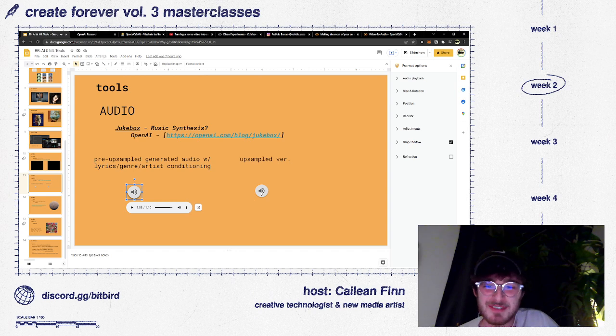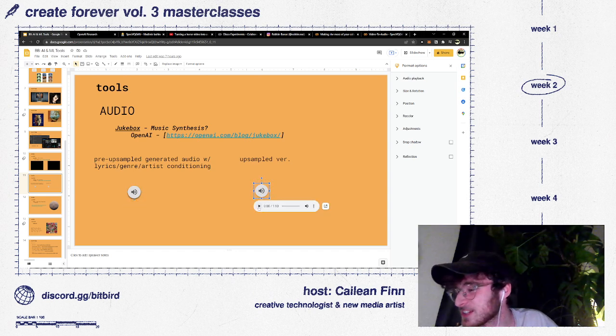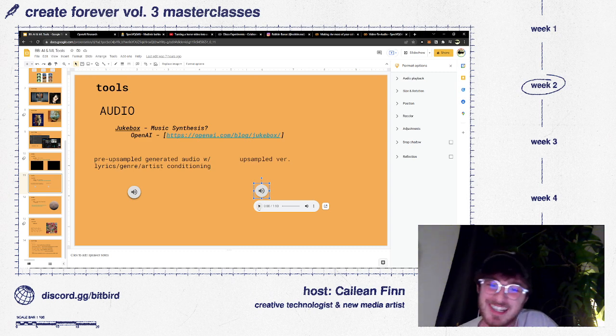So that's a completely new song generated from children experimental genre from an unknown artist, with lyrics, which are very wild lyrics, so I didn't expect it to handle that well. And this is the upsample version, which is the higher quality version. I don't know if you can call it good quality, but it is higher quality. So let me know if you can hear the difference.